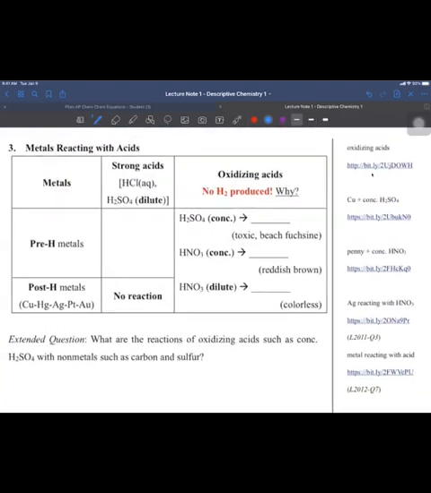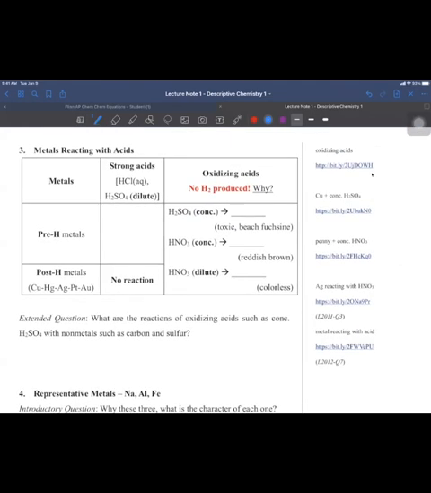So this part is always confusing because it's totally missing in the curriculum in AP Chem. You don't need to talk about it in honors chem. So this part, let's have a quick summary. If you have the pre-hydrogen metals, when they meet with strong acid, I listed two strong acids here, HCl and diluted sulfuric acid. Those two are the most typical examples of strong acid. They will just produce hydrogen gas. Makes sense, right? If they meet with the post-hydrogen metals, there will be no reaction because the H+ is not strong enough to oxidize those metals.